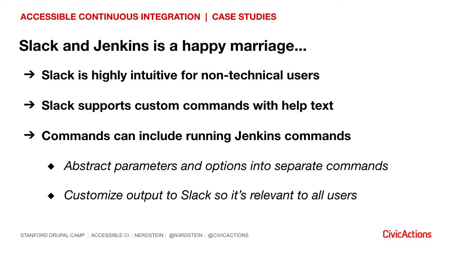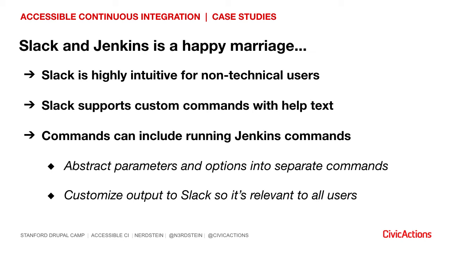But what's really cool about Slack is that it supports custom commands, and those commands can have help text. So Dan, who's sitting somewhere, hopefully in the room still, recently just connected our deployment processes with Slack. So all of our team now can run deployments through Slack just by hopping in the channel. They could push some code and have it go right up to the different servers.